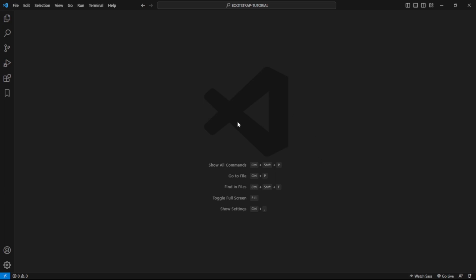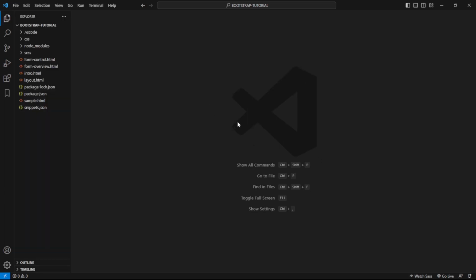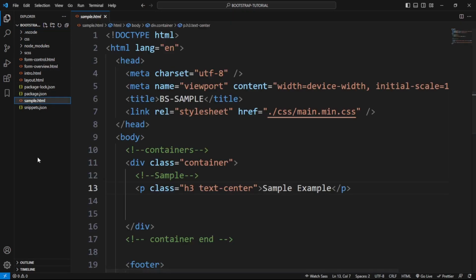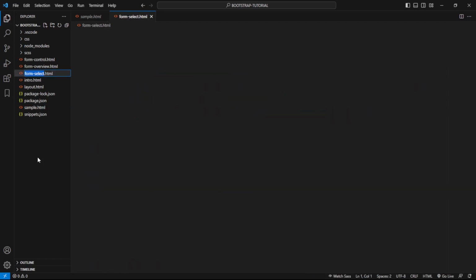Now let's open our Explorer, and here we have our project folder with various folders and files. Let's click on this sample, and I'm gonna make a copy of this document and rename it as form select. Hit enter.